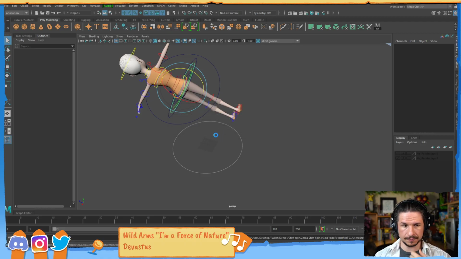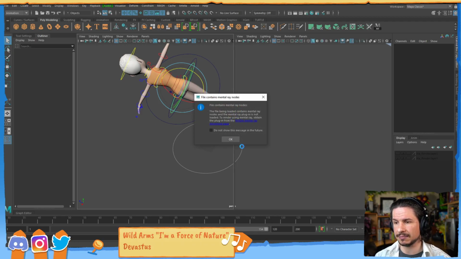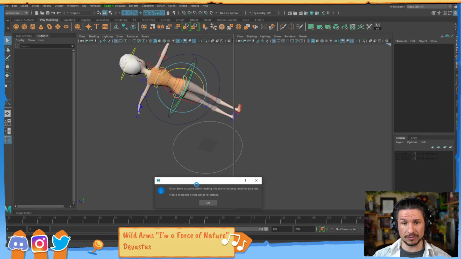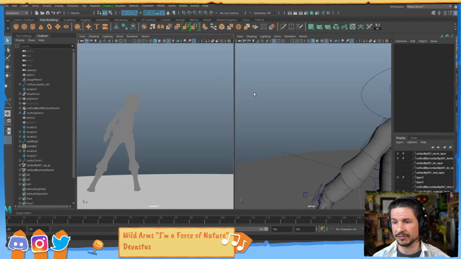Let's open this again. Are you also a rigger? No, not at all. I used to do some rigging way back in the day, but just kind of more of a hobby. And a lot of the stuff I've learned is just kind of self-taught different techniques and things like that in terms of rigging and modeling and that kind of stuff.